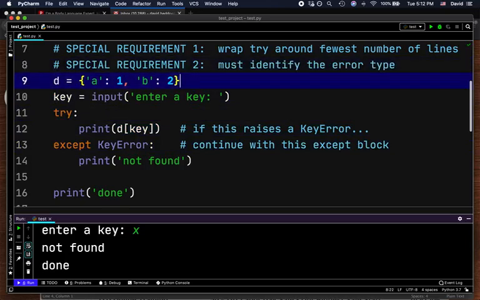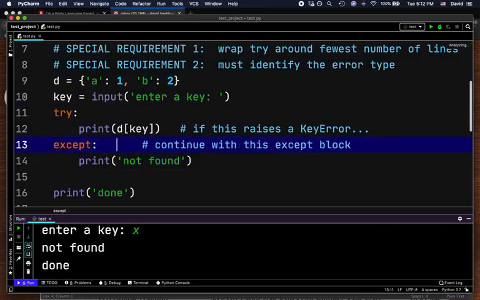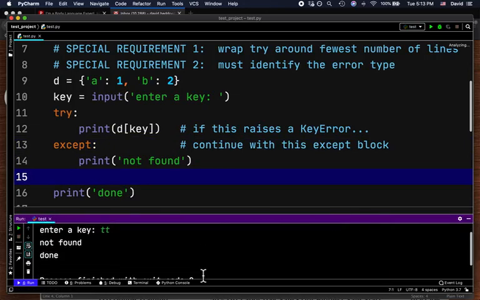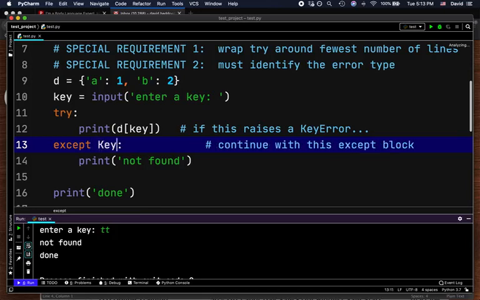Some of you may find that you can just say except. You may even see except in some answer online. This is a big problem. It will work, and that's the big problem with it. It will totally work, just like the other one will work. I can put in a bad key and it will trap its exception, and it totally works. But what's wrong with this? Well, first off, it doesn't effectively identify the type of error that I'm looking for. I want the reader to look at this and know which line we're going to get the error and also what kind of error we're expecting.